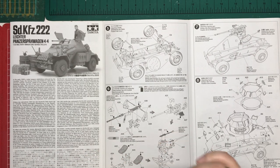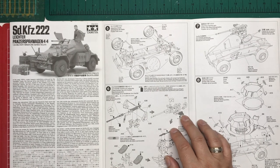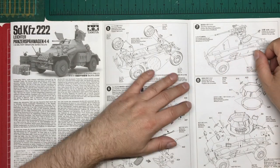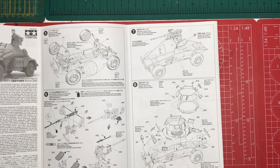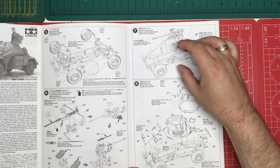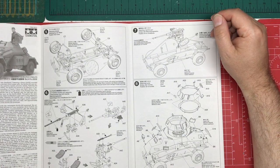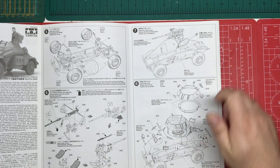So if those seats have got holes in or something like that, then it's probably worth having a look at that. And at this point, if you're going to weather it, this is where you want to be weathering before you insert it. So in step 7, we can see it's being inserted. It's a fairly basic way of inserting the gun mechanism, but it works. It's the only interior detail that you get. But when you look into it, you can't see much past that anyway. But it is important that you paint at least that section of the inside.